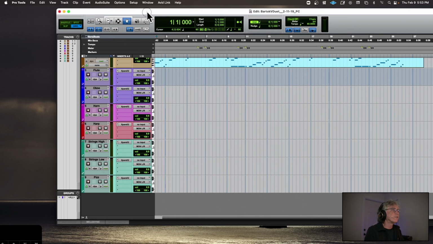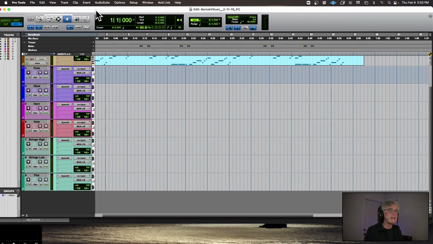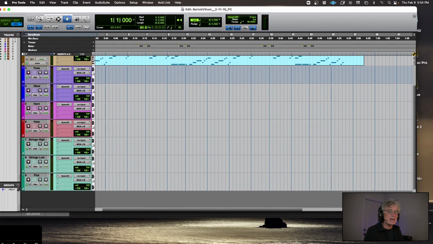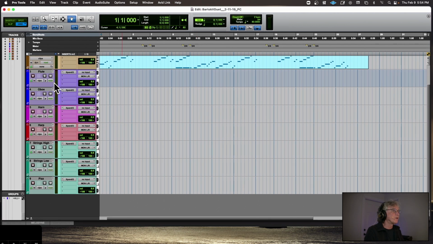If you're going to use other instruments, figure out something that's logical, that sort of makes sense in terms of instruments together. So in other words, if you've got an acoustic guitar and electric guitar, don't have the acoustic guitar up at the top of your session and the electric guitar down at the bottom. They should be together because they're guitars, you know?